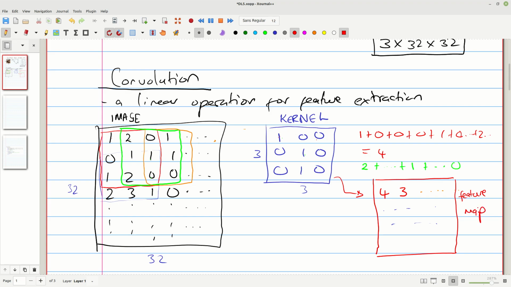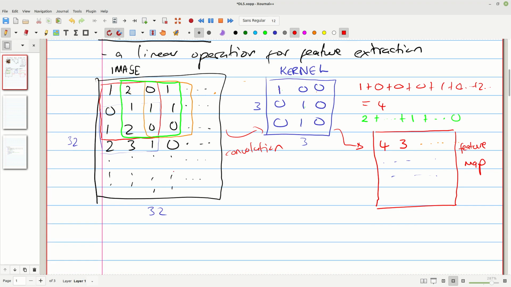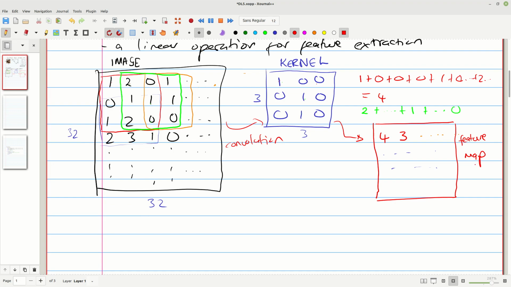Okay, so these are the terms that you need to familiarize yourself with. We have the original image, we have the kernel, which we call a feature extractor, and then after applying that kernel to this image using this operation known as convolution, right? The convolution is just the element-wise multiplication of the kernel with parts of the image, right? So you can think of this as, okay, we apply a kernel to the image and we get a feature map.